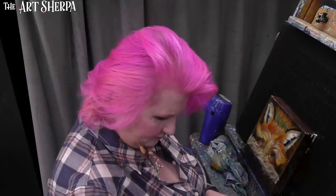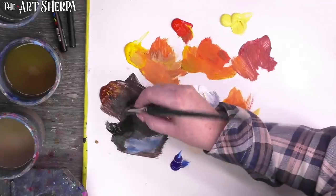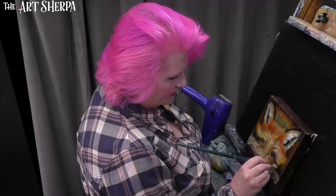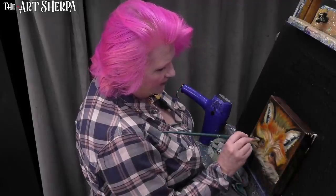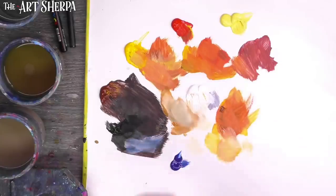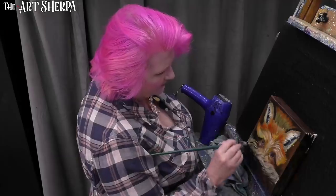Now, I may need some more black. I'm going to take a bit of this black onto this brush. I'm going to do an interesting couple of things. I'm going to make sure that we've got a nice line there and line there, because that's super important. And I can come back with other stuff, but I have to put this part of it in now. And then add these dark values in the hair. See it? Isn't that fun?